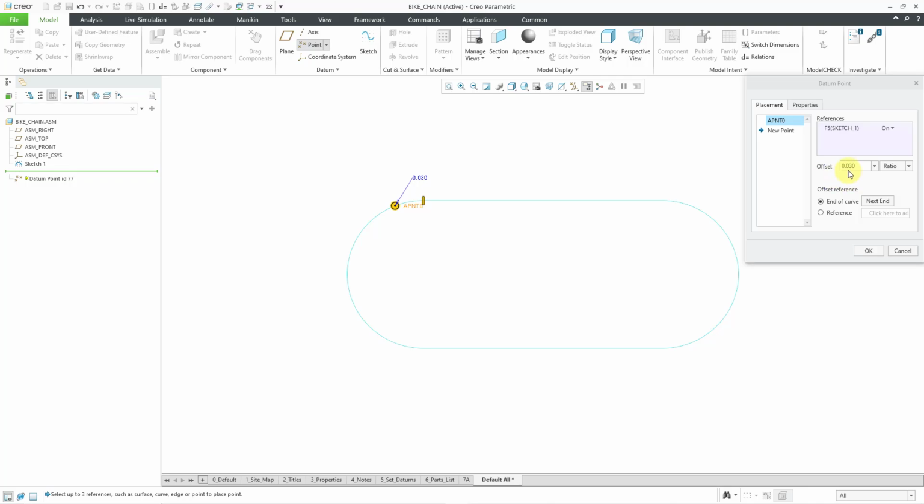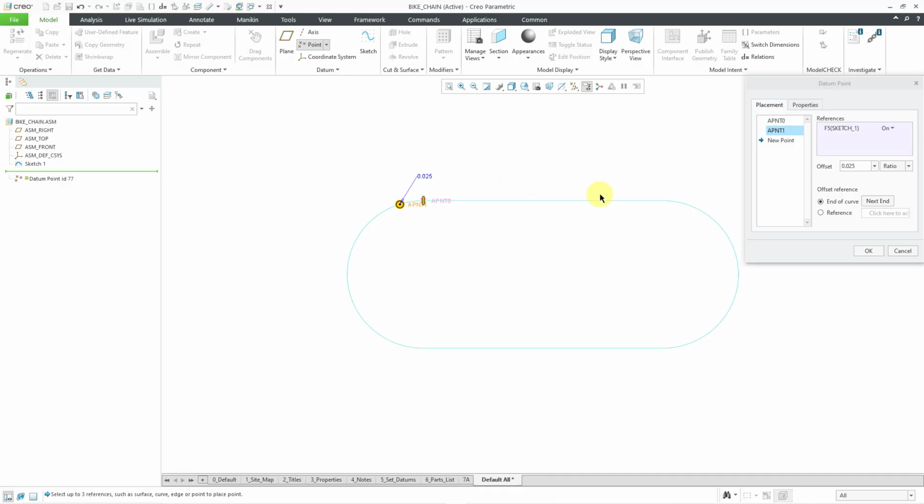We're going to create a point first using a length ratio of 0. The reason that we're not locating it right on the end there is that later on we're going to use this length ratio in order to pattern the points and then assemble those different links. So that's good for the first point in this datum point feature. Then we're going to create another point, and once again, we will query to the entire curve chain and locate it on there. And you're going to change this length ratio to a value of 0.025. And that is essentially 1/40th along the length of this chain. So these two points are going to be used for assembling one of those link segments.